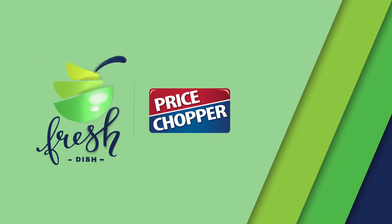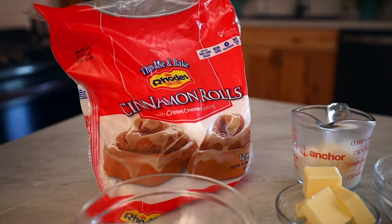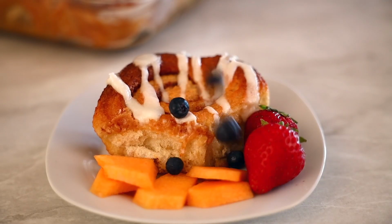When I need an easy, crowd-pleasing breakfast, you'll find me running to my local Price Chopper to pick up Rhodes frozen cinnamon rolls. Today I want to show you how to put a special spin on this sweet breakfast classic. We're going to add vanilla ice cream along with a few other ingredients you have on hand to these frozen rolls. Let's get started on our easy ice cream cinnamon rolls.